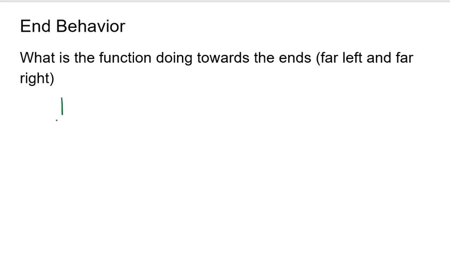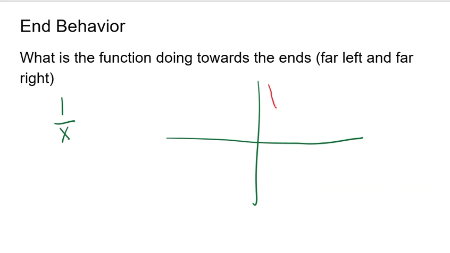So from that first example, 1 over x, we talked about there being a horizontal asymptote at 0. Because the numerator is 1, it'll never, ever be 0. It can't. It's impossible. So we talk about that graph. We talk about the right end behavior. As we go far to the right, 10, 20, 30, 1,000, 2,000, I'm talking way towards infinity, the graph is going to get closer and closer and closer to 0, but it will never, ever, ever get to 0.